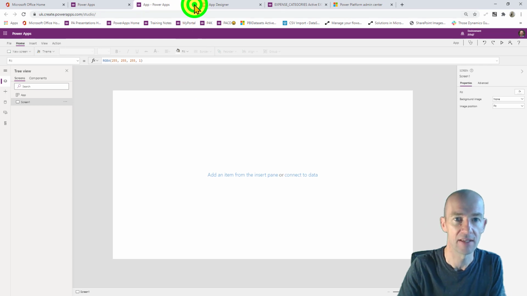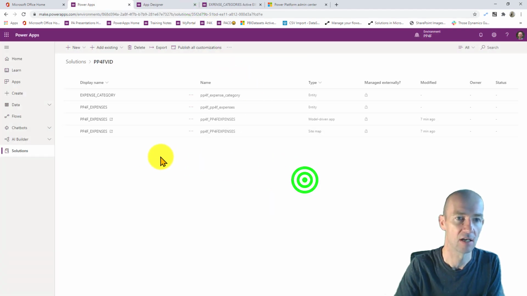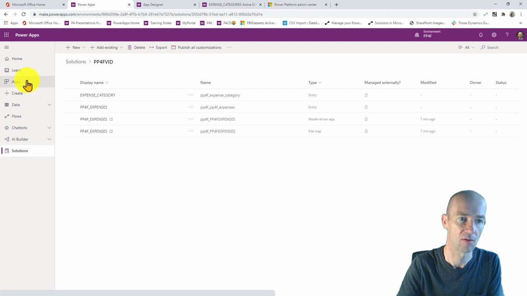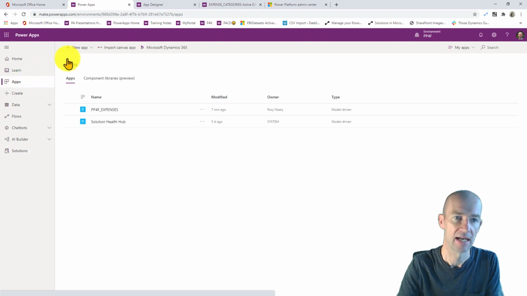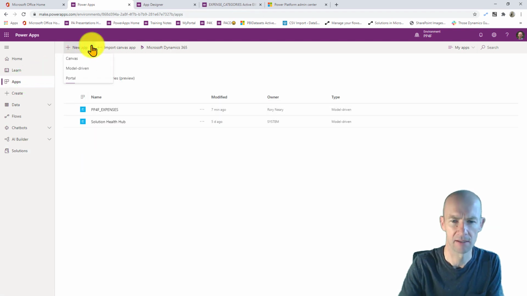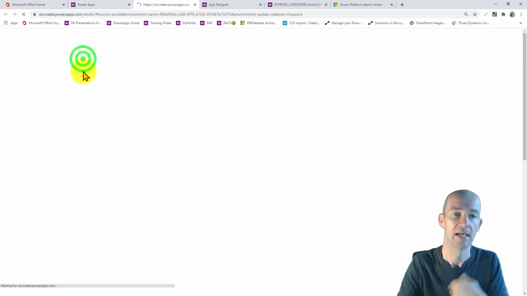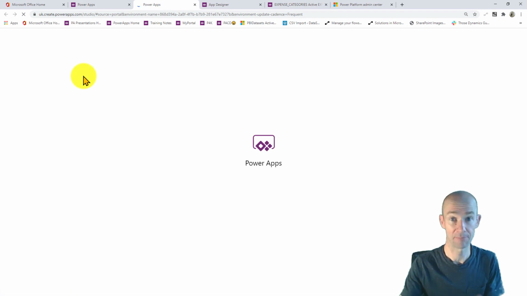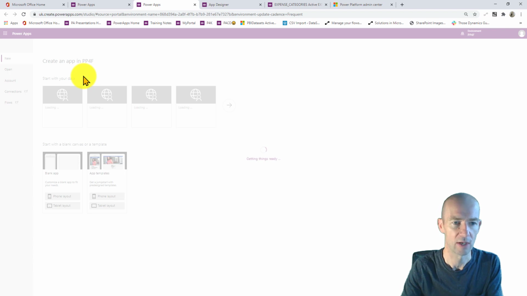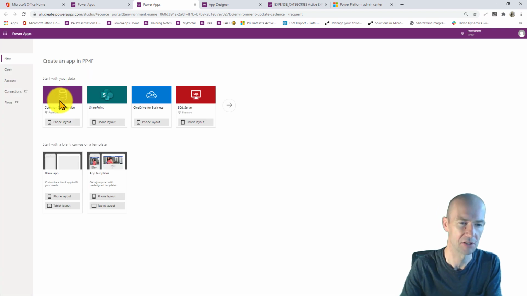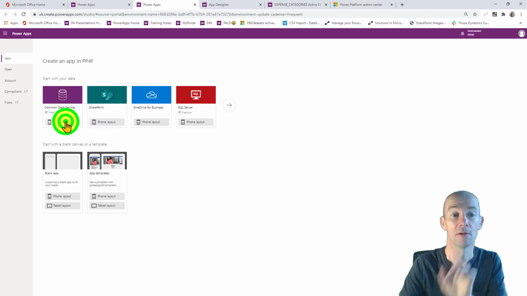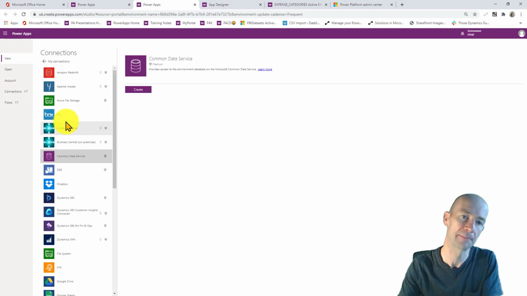So I'm going to bomb out of this. I'll click done, and go onto apps there. I'm going to click new app. This one here is the model-driven app, bear in mind. So I'm going to go Canvas app, and then Canvas app from data. Let's wait for this to wake up, and I'm going to do it as a phone layout, believe it or not, but we will correct that.